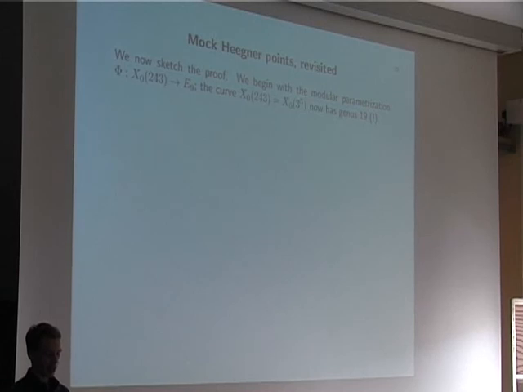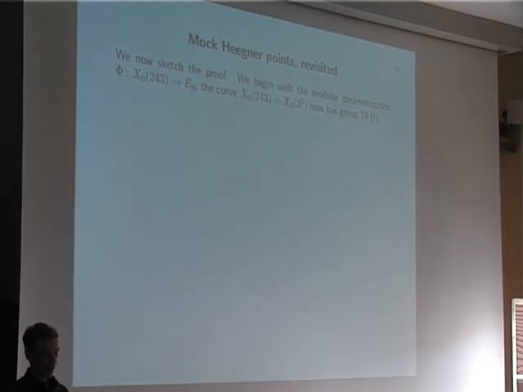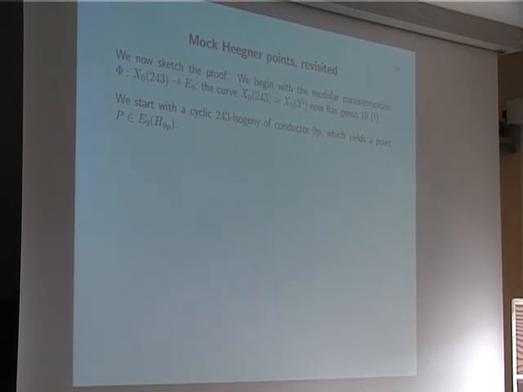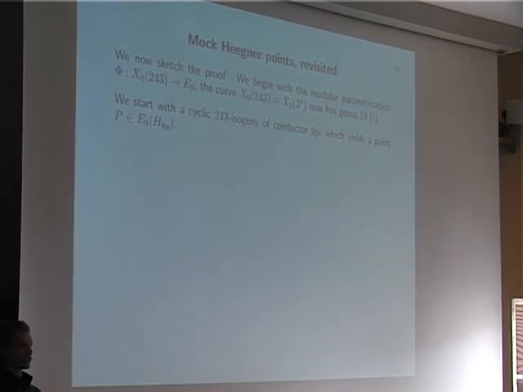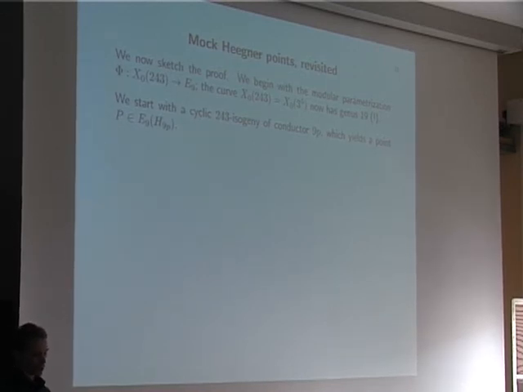Be very afraid. So X_0 of 243, so 243 is 3 to the 5th. And this curve has genus 19. Okay, so this is definitely not an isomorphism anymore. Wow. Okay, so you guys remember how this goes. So you have to start out with a cyclic isogeny of a good enough conductor so that you know that the cube root of P embeds in this conductor. So here we have to go all the way up to 9P. So that gives us a point on E_9 defined over H of 9P.